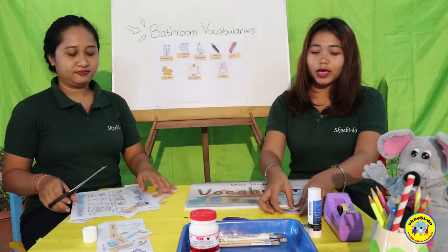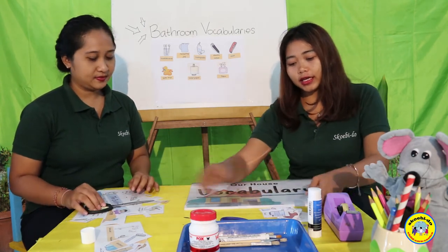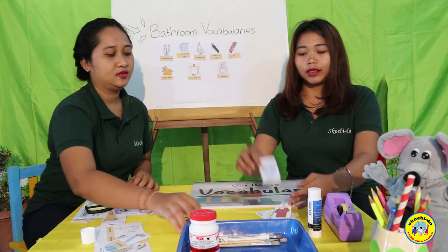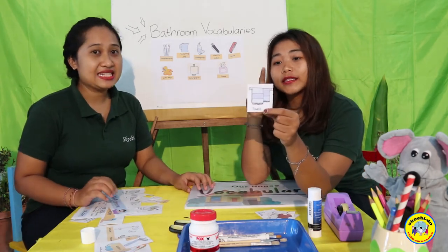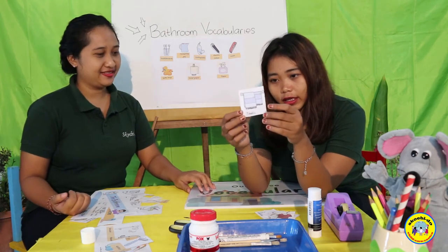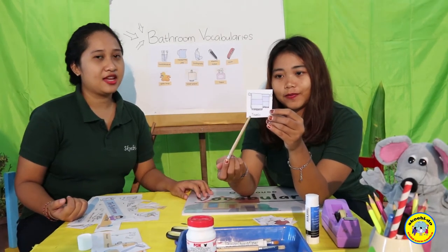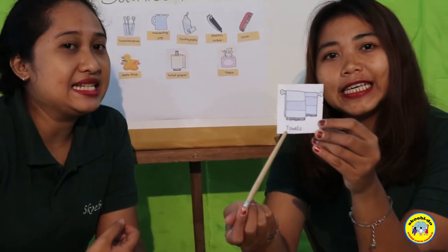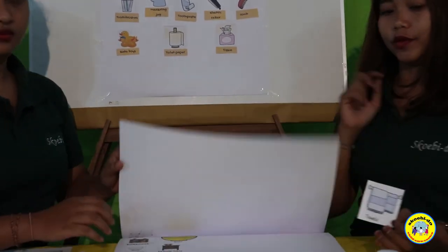Okay, so we got some pictures here. Let's do the activities. We start with this. What is that? Towel. Yes, so can you take a look here? So what is the first letter here? First letter is letter T. Good. Now let's find the letter T on our vocabulary book.